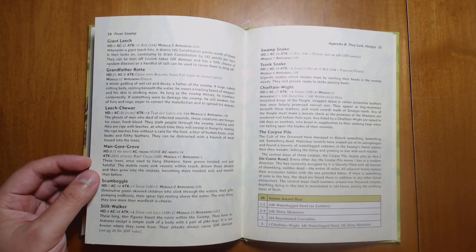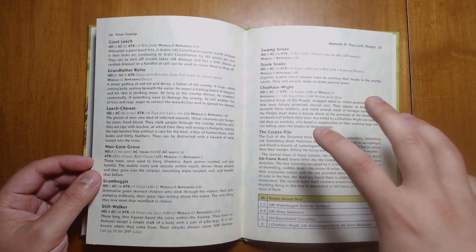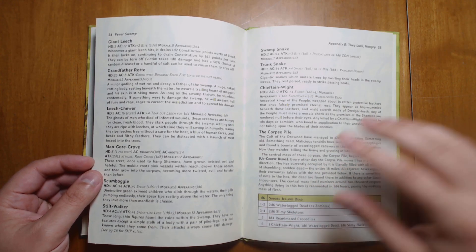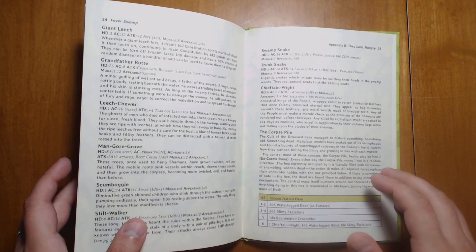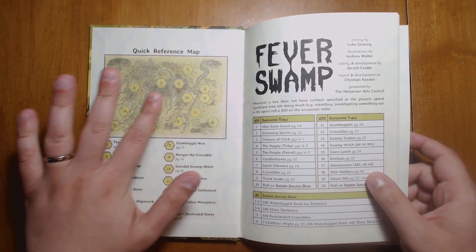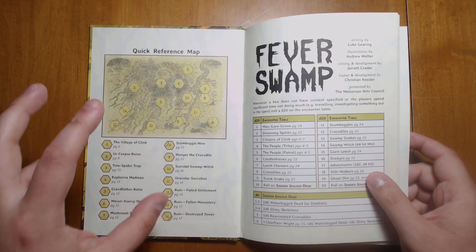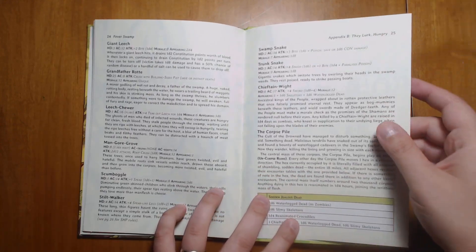One of the most interesting features of this little hex crawl is the corpse pile. It's basically an entire hex — and hexes are miles and miles across — full of zombies, full of undead corpses. These corpses not only take up that entire hex and will massacre you if you wander in, but they leak into the nearby hexes as well. And this hex travels around the map, which I thought was a great element of dynamism that's going to mix things up and force every play of Fever Swamp to be different. If you have a hex that is basically impassable and leaking undead everywhere while traveling around the map, that's going to change the way you travel through it — you're going to want to go around it. And if the corpse pile is nearby, that's going to affect the types of encounters you find in the hex you're in. I thought that was really cool as a way to add dynamism to what could be a fairly static environment.